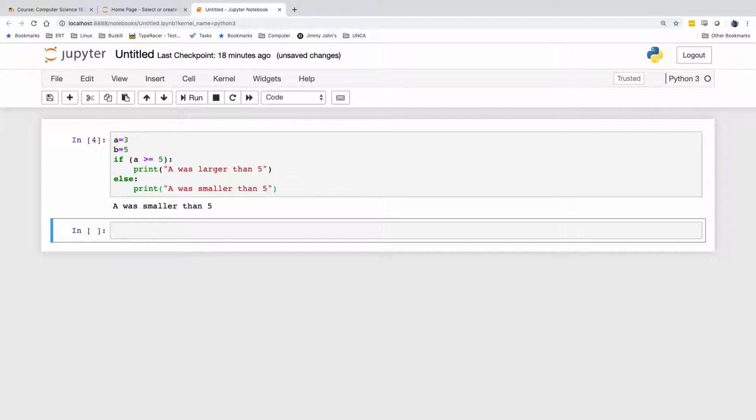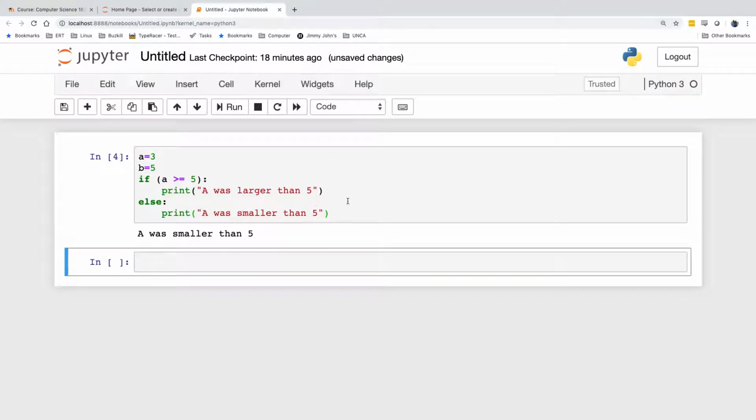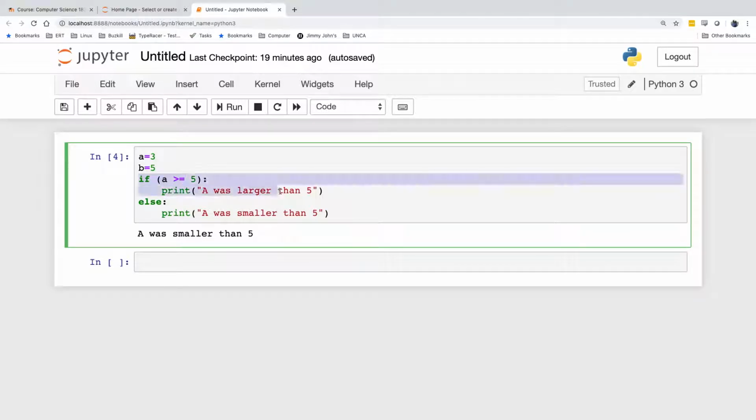Here's your range inclusive of what you're doing. Okay, so there we go. Let's do one more just for giggles. I'm going to take this hunk of code.